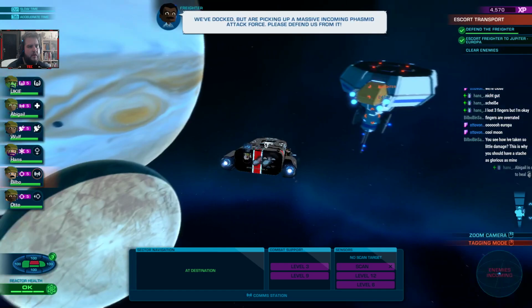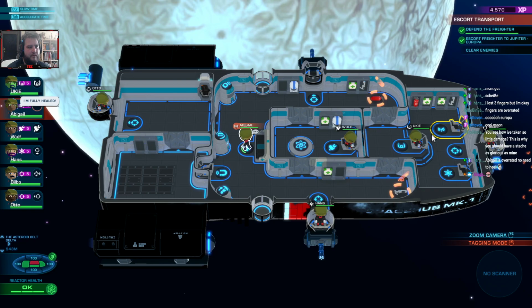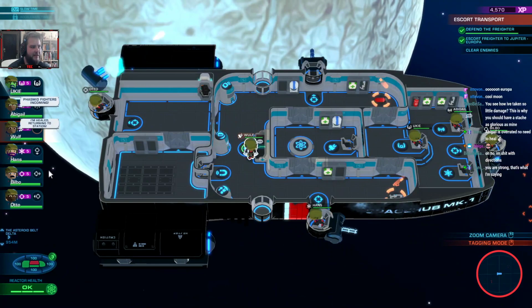Okay, we're picking up a massive incoming. No, there's an attack coming in. Oh my god. Right. Right, Wulf. Oh my god, why is there an attack? Oh, it's coming! Bilbo, please! Survive! Right, Wulf, gravity off.